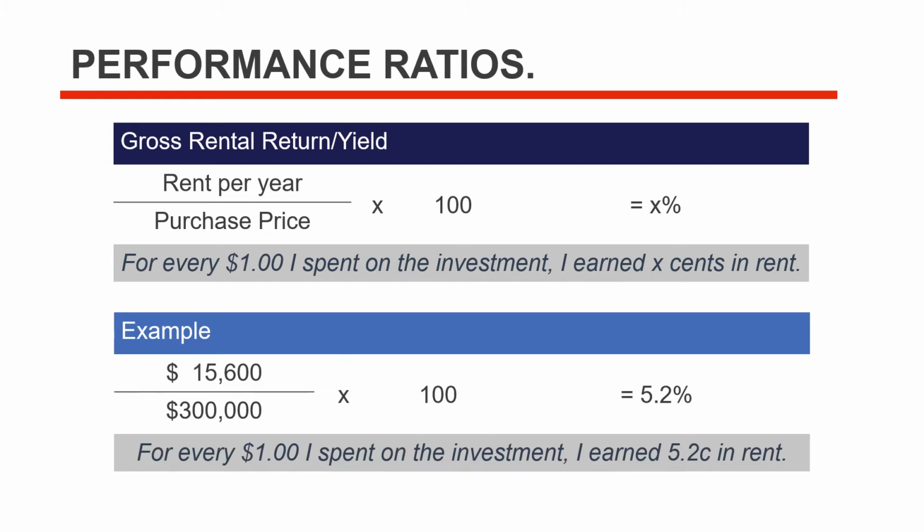By way of example, a property rented for $300 a week calculates out to annual rental income of $15,600, assuming that it is tenanted 52 weeks of the year. Divide that by the purchase price of $300,000, and this property is achieving a 5.2% return. This can then be compared to other rental returns in the area to determine whether the property is performing in line with others and with the investor's own anticipated return from the investment.